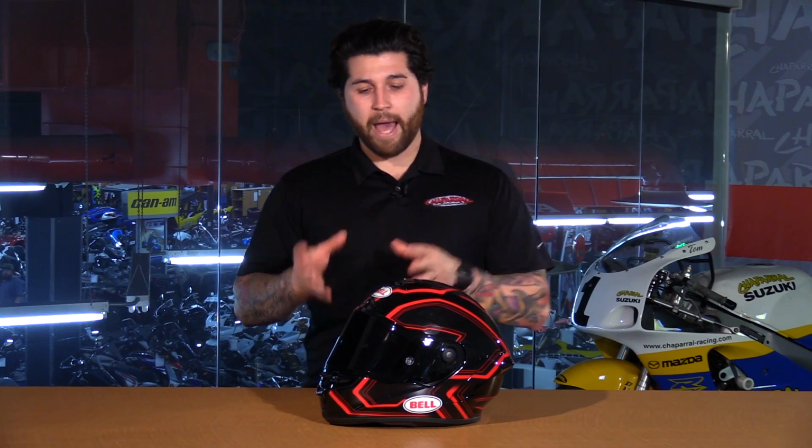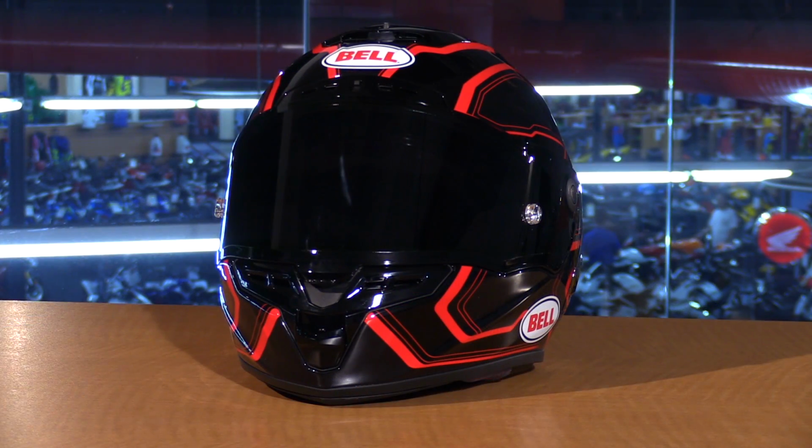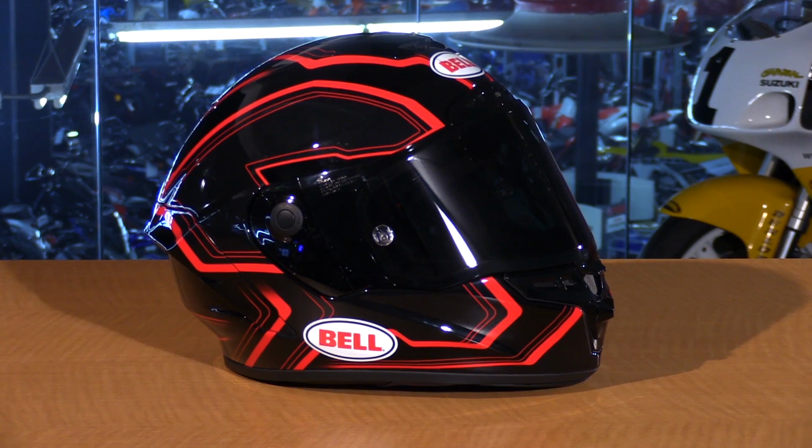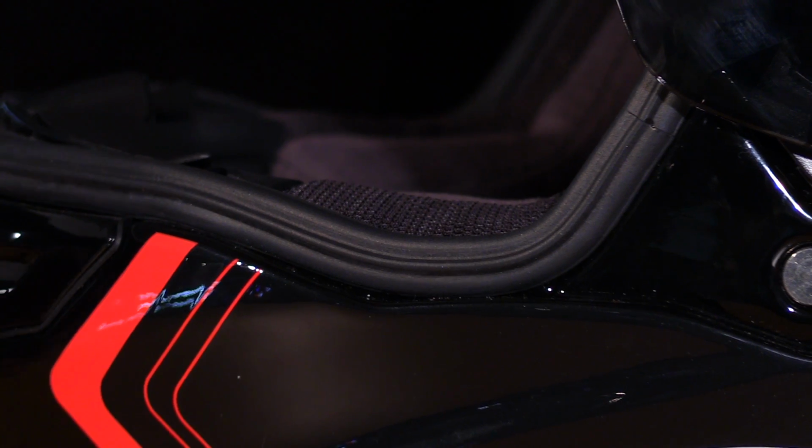The other thing that they really wanted to improve on was the visibility out of this helmet. So they've increased the size of the viewport by making it taller and also wider. So that's going to give you better vertical and lateral view. They've also introduced a new feature called panel vision, where they notch out the sides of the viewport to give you 17% more peripheral view, which is extremely important when you're head checking in the full tuck position. And I think this is a great feature for when you're riding on the street.